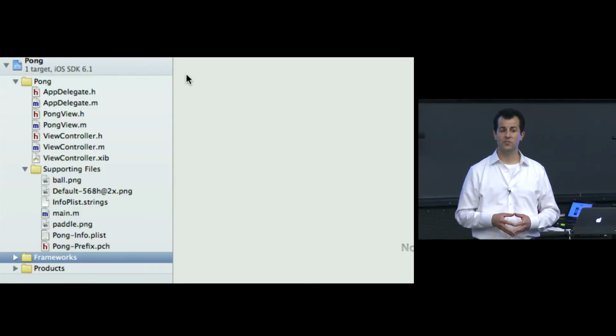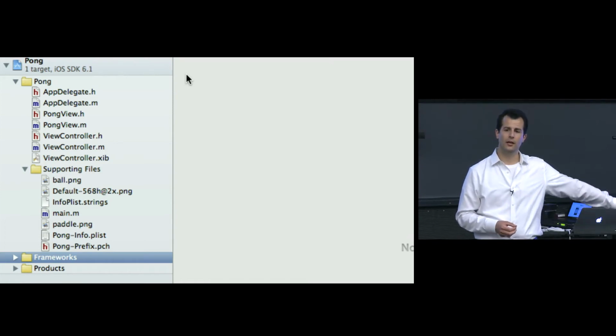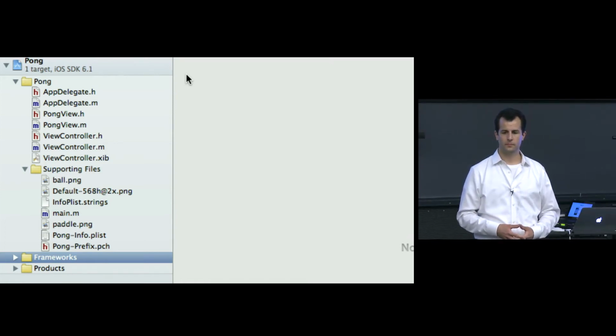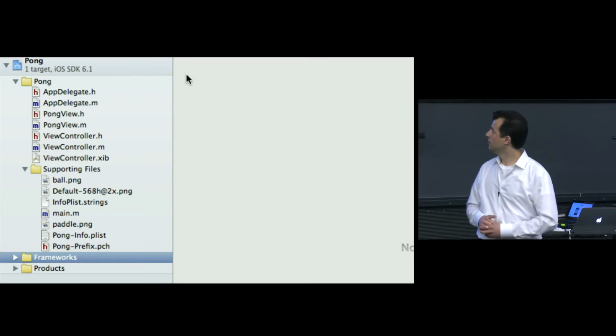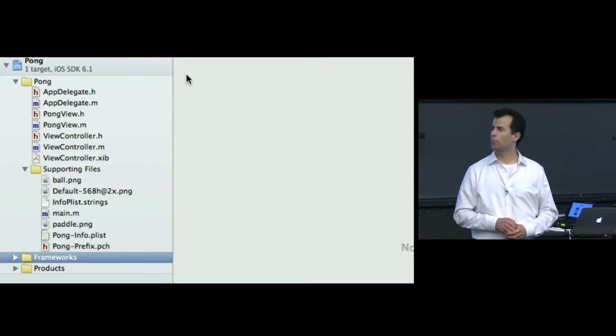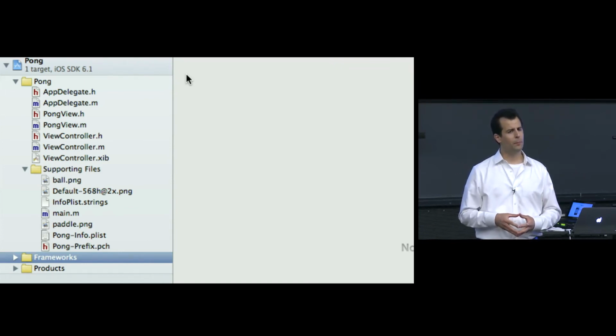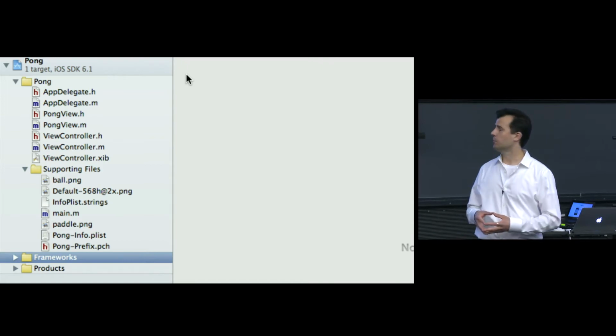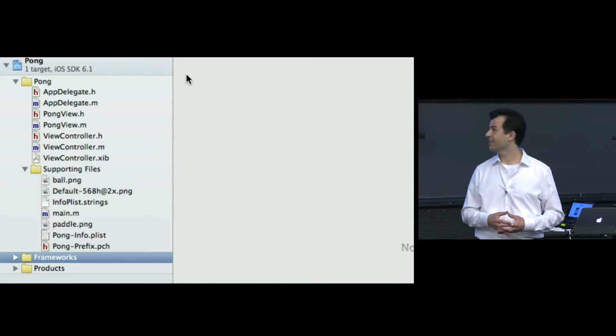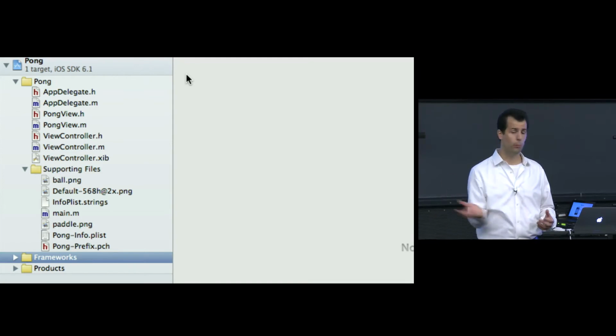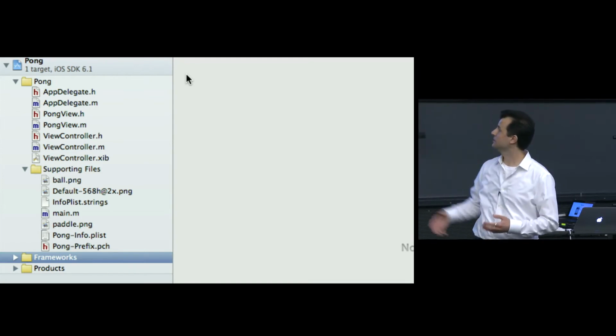Really just in the interest of simplifying things we've already looked at. Yeah? You didn't make a specific new class for the ball. Yeah, exactly. I have a Pong view, which as we'll see manages the whole game. But I don't have a paddle view anymore, and I don't have a ball view, because I realized along the way that it'd actually be a lot easier to make a paddle in Photoshop and a ball in Photoshop and just import PNGs. And so I seem to have done exactly that.